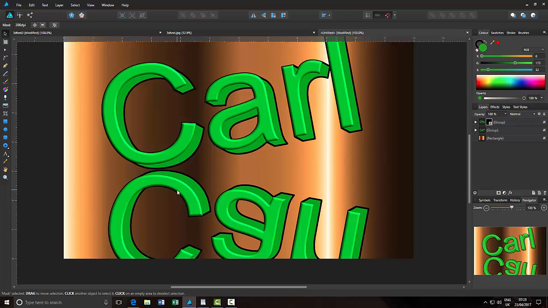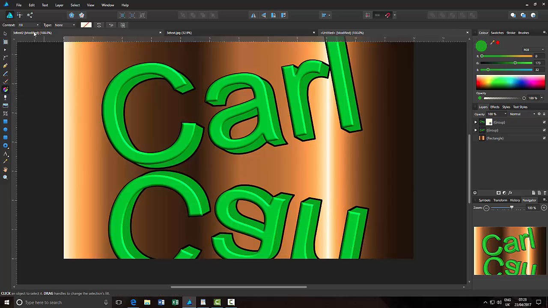It is currently a white layer mask, which will show the effect of anything that we add to it unless black is painted on it, and that is what I'm going to do in the form of a gradient.